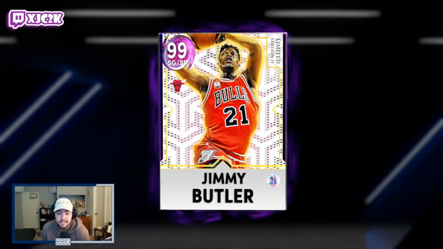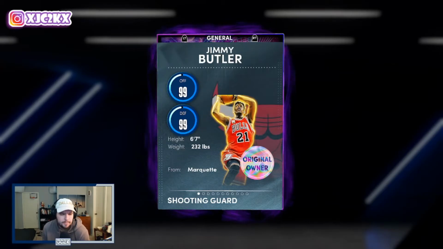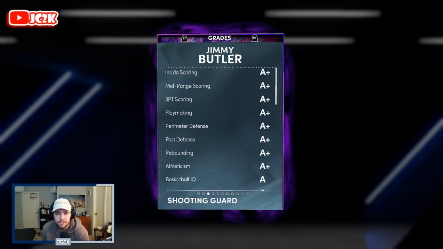But yeah, let's not waste any time. Let's hop right into it, and let's start off with looking at his height, weight, all those things. Jimmy is a 6'7" shooting guard. You can play small forward as well. I definitely recommend playing with the shooting guard position though.